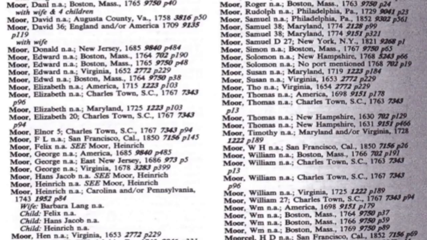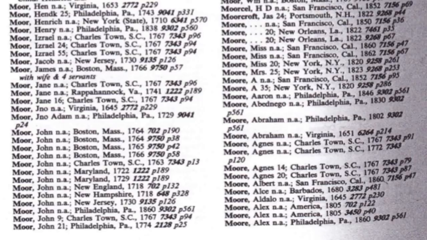Okay, so over to the right, you can see again going into Philadelphia, Maryland, New Hampshire. You see Virginia again, Charleston, New Hampshire, Boston, going on down again, large percentage going in the 1700s and 1600s. And again, even though this is an abbreviated list, we still have a substantial number of names indicating more with this abbreviated listing here. And so again, you can see additional Moors coming into America.